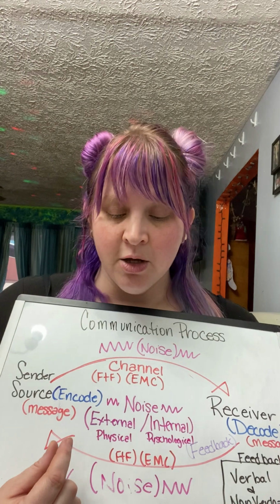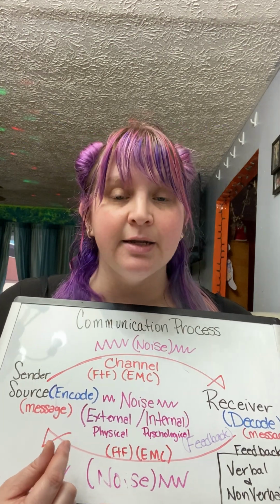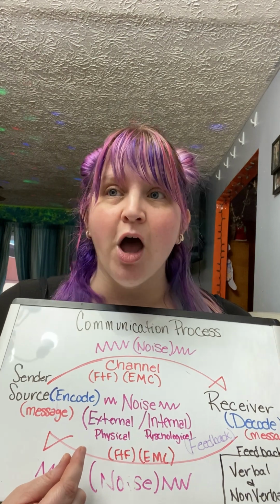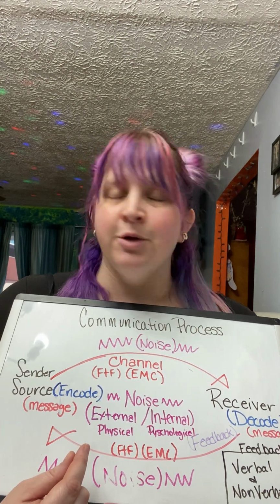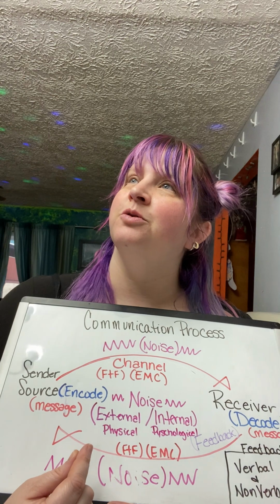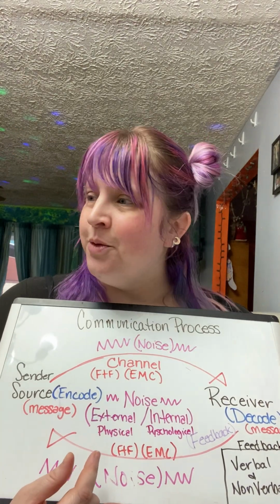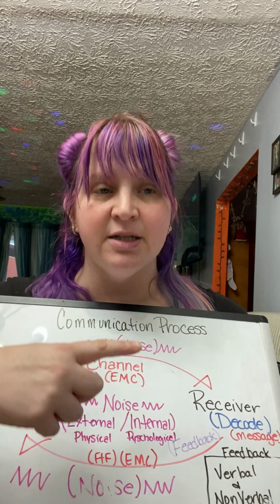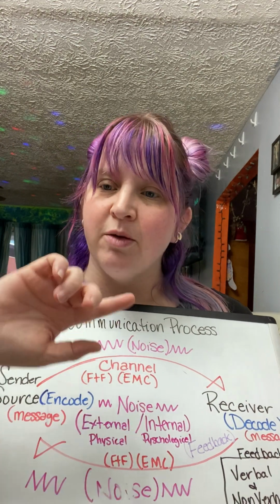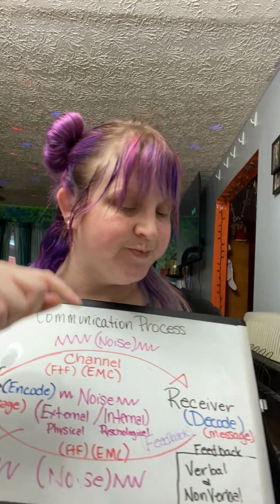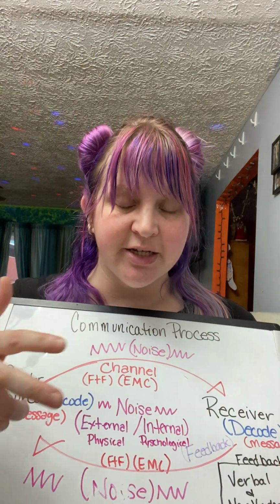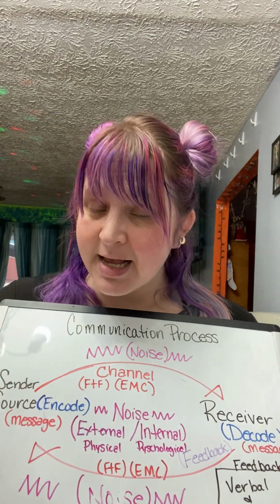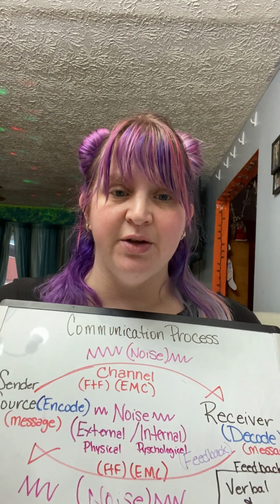So it could be you chit-chatting with someone, it could be sent in emails, text messages, social media platforms, on the phone, a carrier pigeon, whatever the case may be here. Message in a bottle. You send your channel. So you send it to your receiver. Your receiver then decodes. It's the same as encoding, but reverse based off the receiver. They take what they know, the context of the relationship, all those things that come into play for encoding is the exact same for decoding. It's just now based off of the receiver.